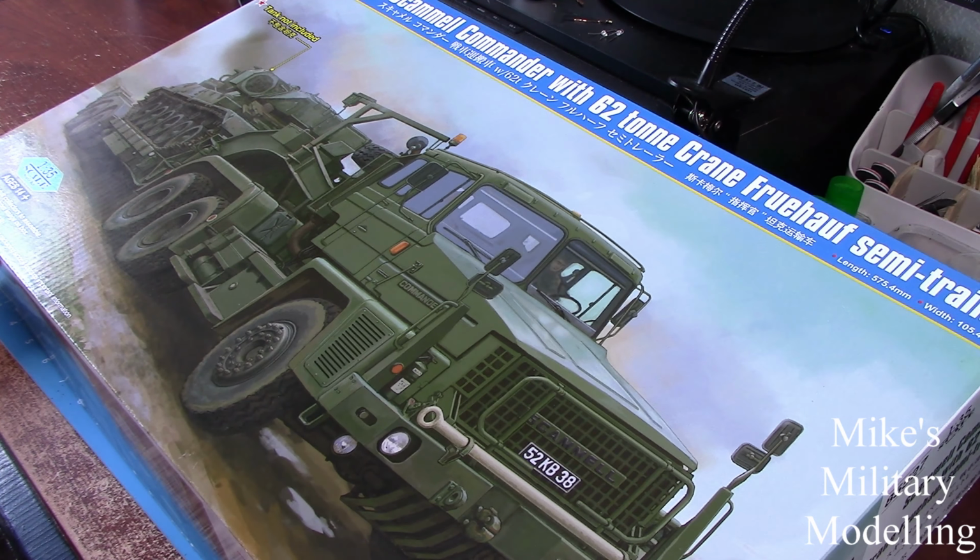The Commander was a heavy truck. It goes 100 tons all up when it's loaded, about 103, 105 tons when it's loaded with a tank. It carries a Challenger 2, which you may remember I have a kit of, which has been assembled, and that will go on the back of it.